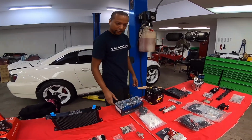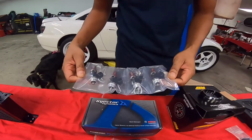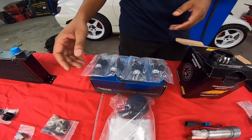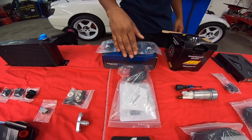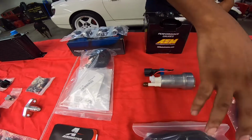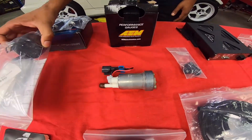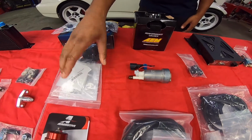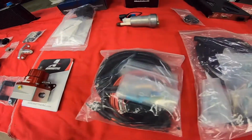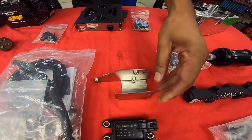And now we're moving on to the fuel system here. The heart is ID injectors, 1700 cc's. We have the SOS flex fuel sensor kit and 450 fuel pump kit. Comes with all the wiring you need, the pump, the adapter to mount the pump to the stock hanger, Aeromotive regulator. This is the flex fuel sensor that comes with their kit and their mounting bracket for it.